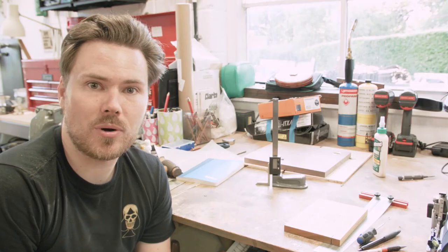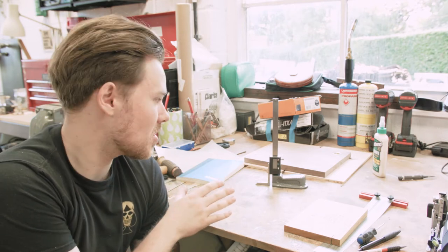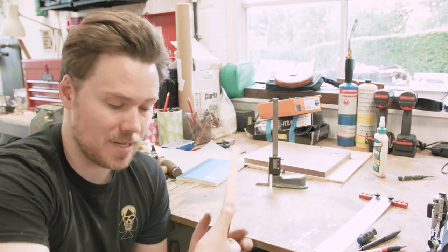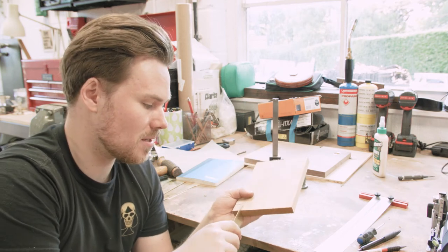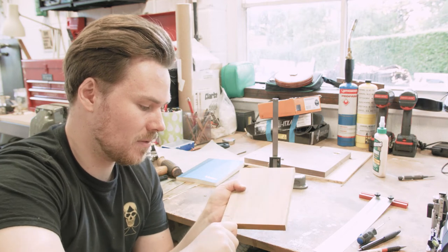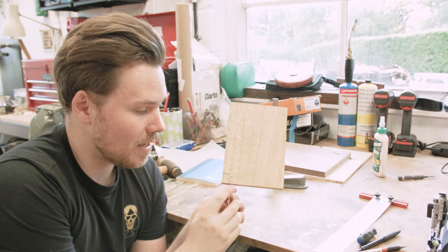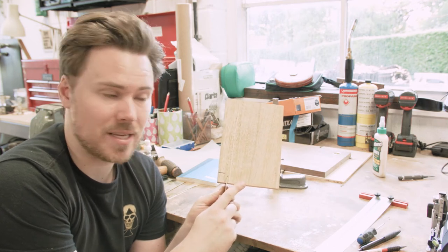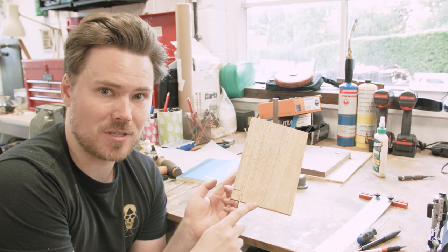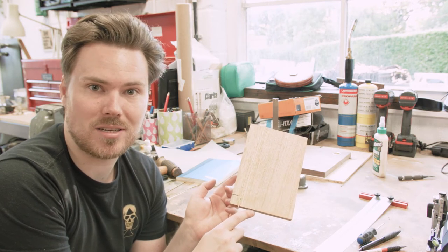So I've got to a point where I'm not quite sure what to do. I could leave the board looking just as it is, which I think looks very good, but equally, I could put some extra accent pieces in. Now, I've got some brass that is the same size as my bandsaw blade, and what I have planned to do is put some little slots in here to put some brass in. Now, against this yellow wood, it doesn't look very striking, but I think in the walnut, it'll look great. The thing is, I don't know if it's going to make it look any better, but it's an experiment. Let's go ahead and try.